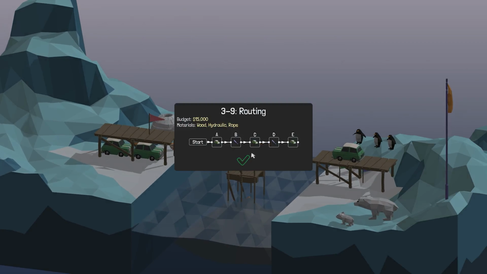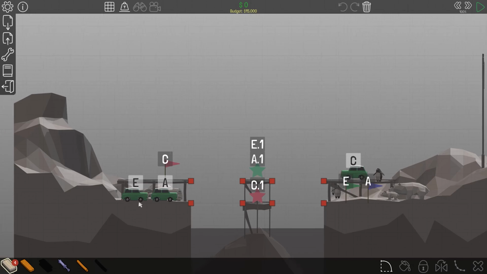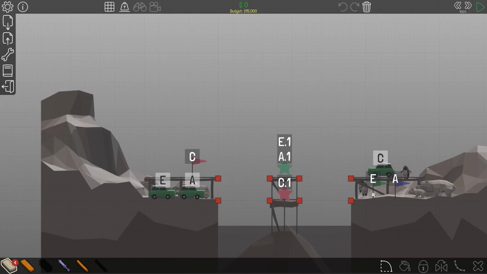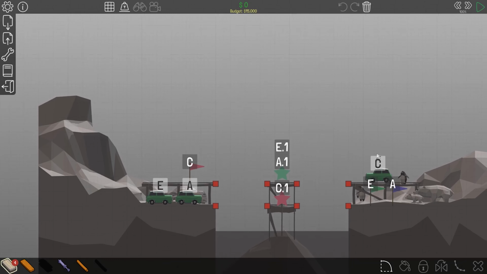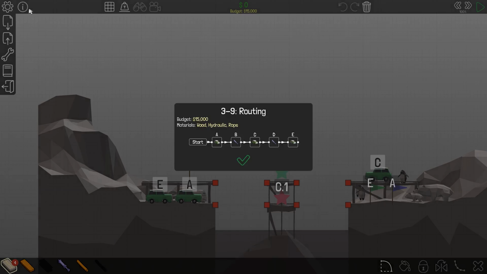Let's take a look at what we're doing next week, because we're not doing it today. So A to A, so we need to get both of these cars to there, and then down to there. We need to get this car down to there, and down to there, and do we have any access to hydraulics? A, then C, then E? This looks like this could be a hard level. Well, we'll try it tomorrow.